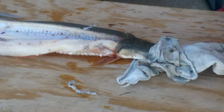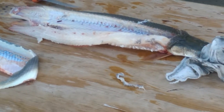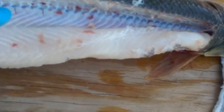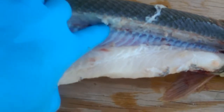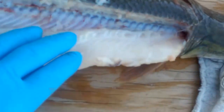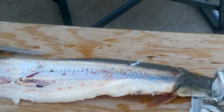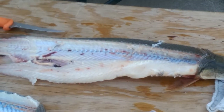Make sure y'all can see all that. Yeah, right there, just like that. Get a close up on it. You see, that's all ribs right along there and the dorsal top of his back. But this right here is all white meat. Nothing but meat, no bones, no nothing. And you can cut that into little chunks, and it'll be really, really good.